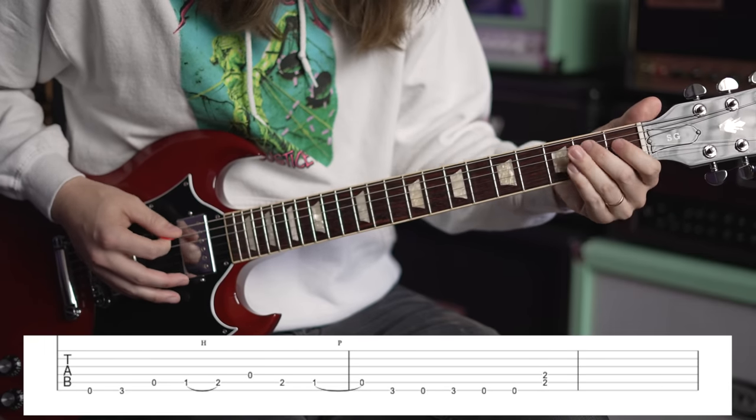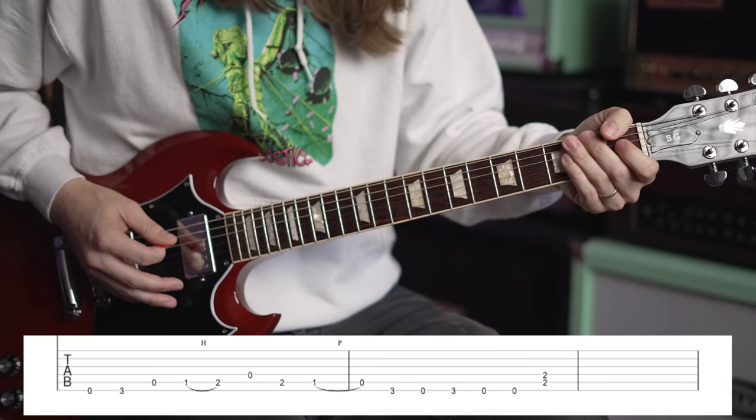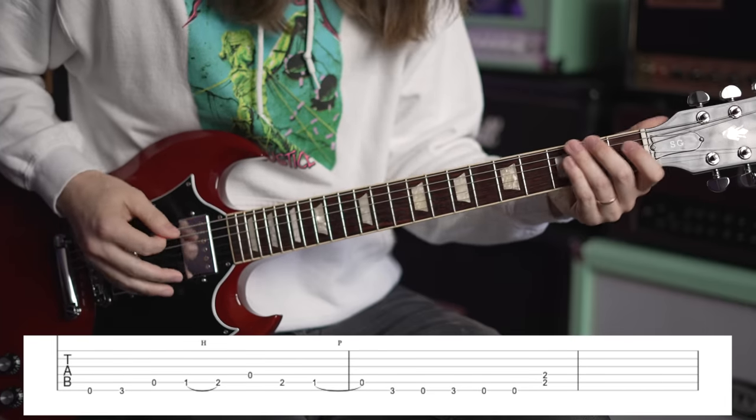Now after that open D, you're gonna go 2-1 on the A and pull off to open. Now Angus might be doing more pull-offs here. It's hard to hear on the recording. Another thing you gotta watch out for in the recording is, of course, the tuning. I'm tuned to standard. A lot of that early AC/DC stuff is tuned really, really funky. So you gotta tune to the song, not just to your normal tuner.